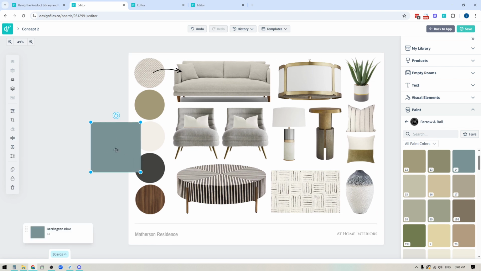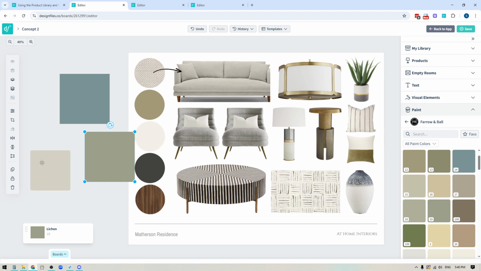So I'm just going to shift my canvas over here, and we're going to drag out some colors. It doesn't really matter which ones we choose for now. Now, what you don't want to do, if you're going to create a color scheme like this, you want to make sure that all your paint swatches are the exact same size. And you don't want to waste your time by trying to scale it down and then scale the other one down and try to make it match and get everything just right.